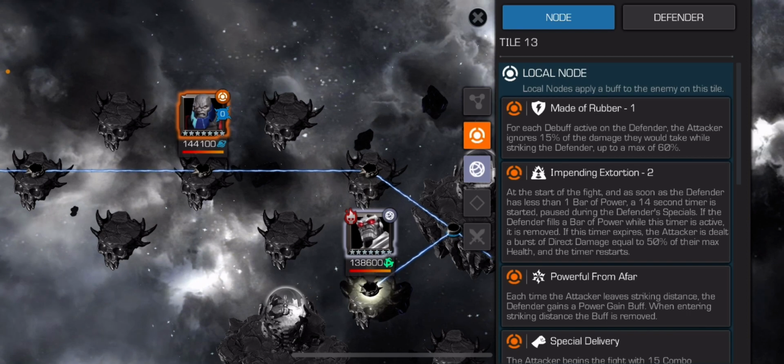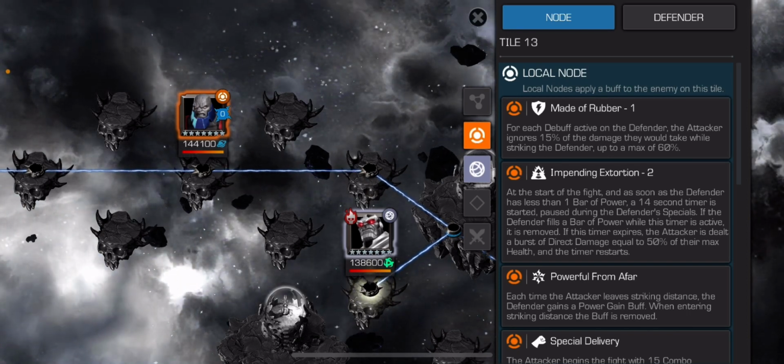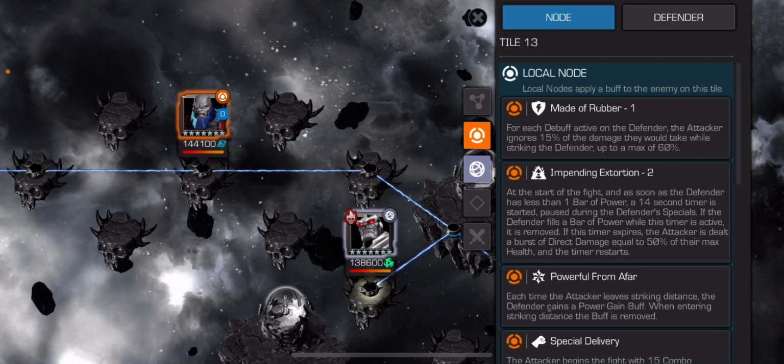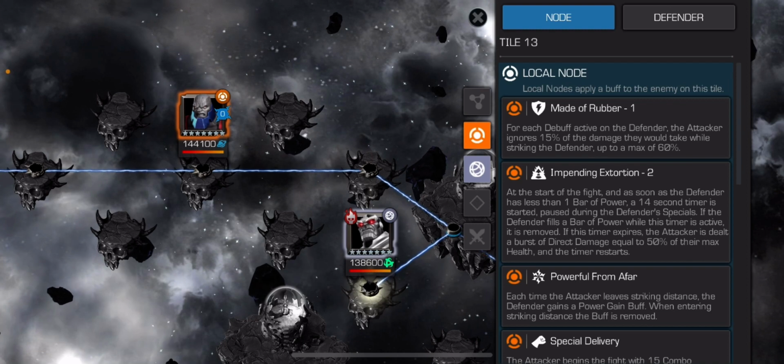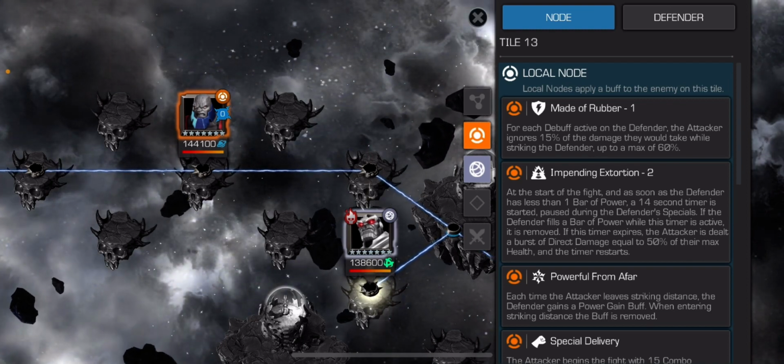Node number 1, Made of Rubber. For each debuff on Terrax, the attacker ignores 50% of the damage they would take when striking him. So obviously Terrax has that rock field. It can do quite a lot of damage to you. If you've got a lot of debuffs on Terrax, then you will take less damage.